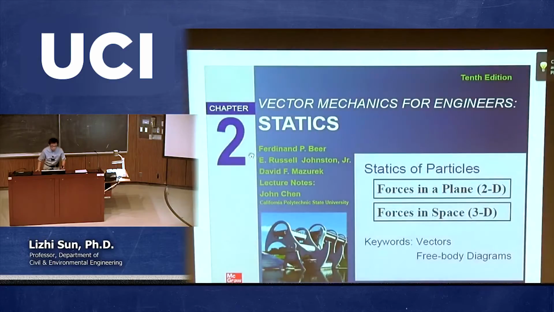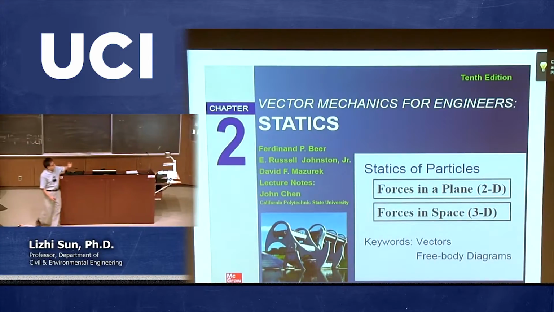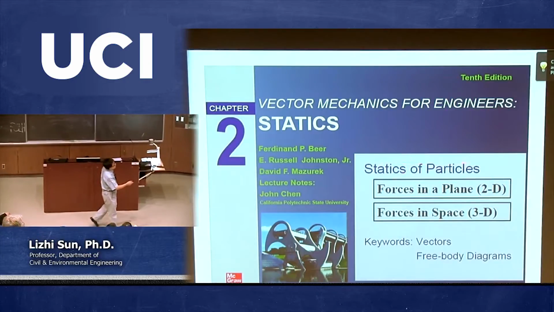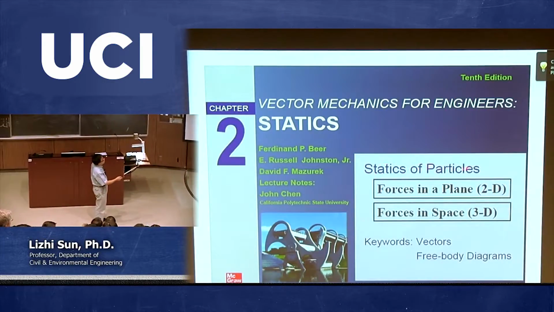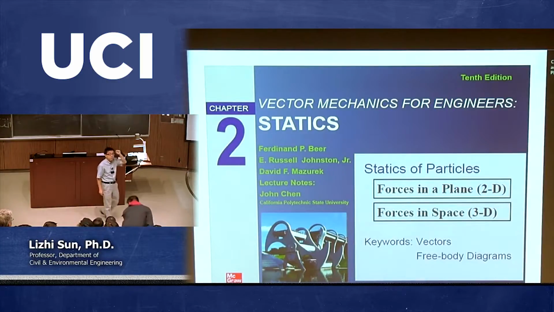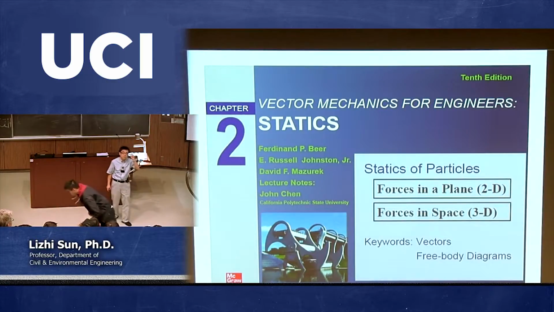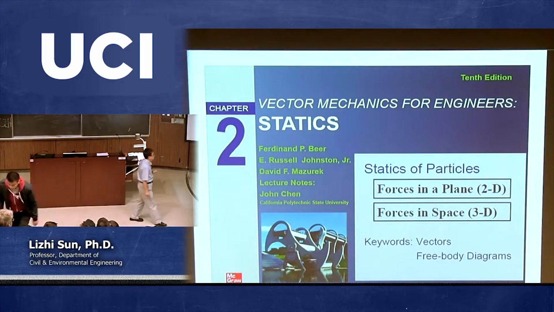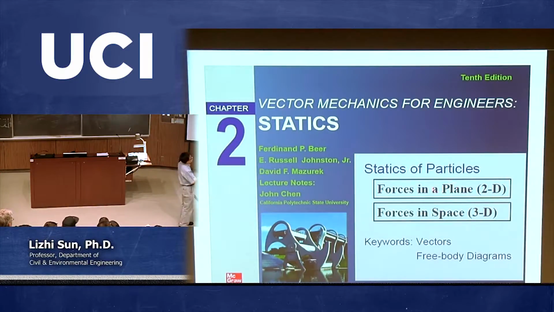Okay, so chapter 2, which is a special case of chapter 4, as we can see right now, is talking about statics of particles, or say equilibrium condition of a given particle. Particle in this chapter means it's a single point with no geometry, with no size. So that's why we call it the special case of the rigid body. But of course, we are splitting the statics of particles into two-dimensional and three-dimensional problems.